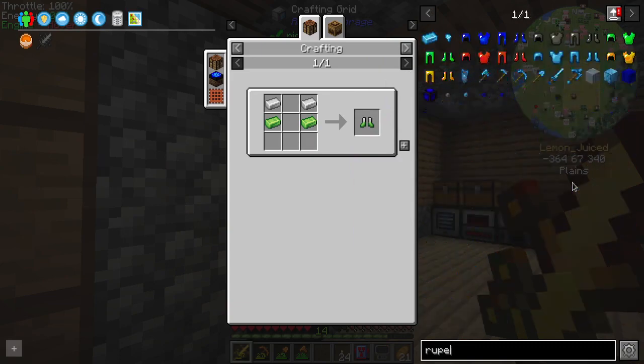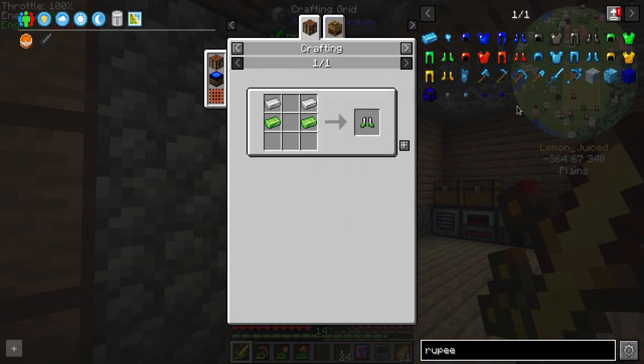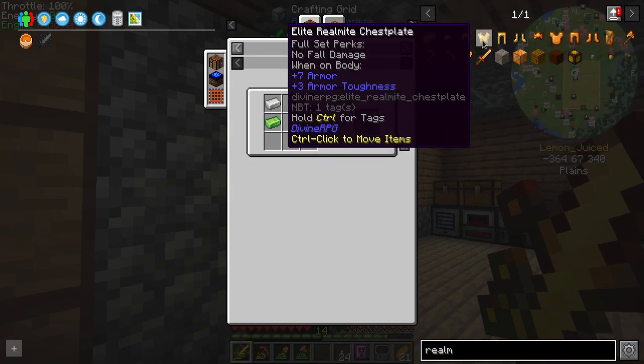What's rupee? Is rupee also 7? Rupee is 8, so it's actually just as good as diamond. So we want to probably get a set of rupee armor. Realmite is 6. So yeah, we want to. Well, I guess then Arlemite's even better than what I have.